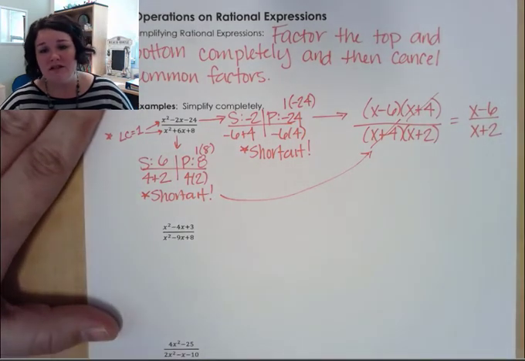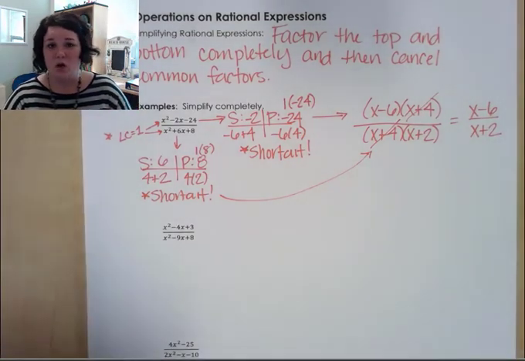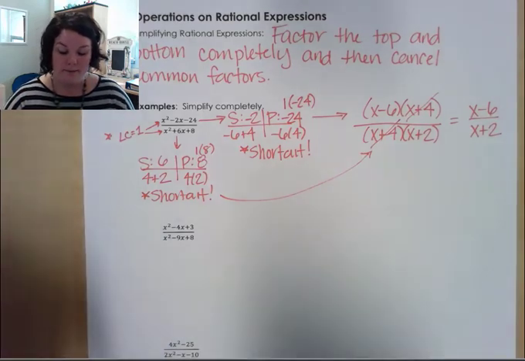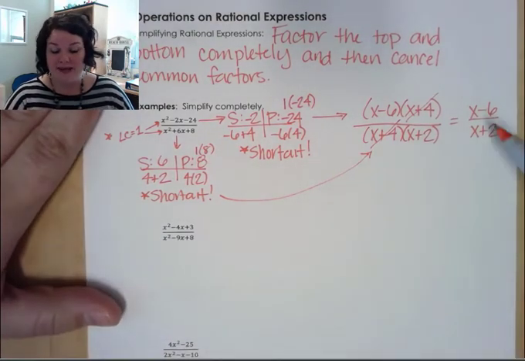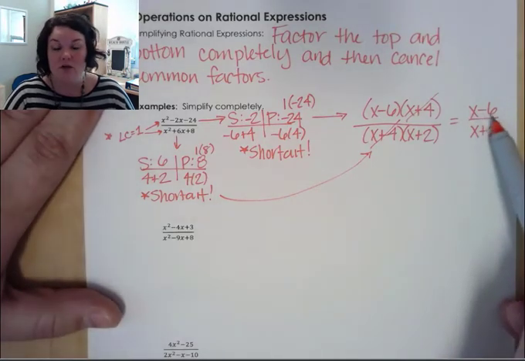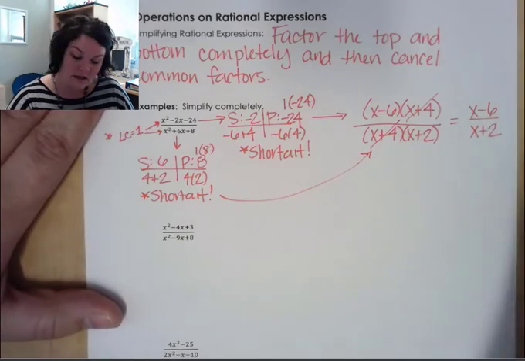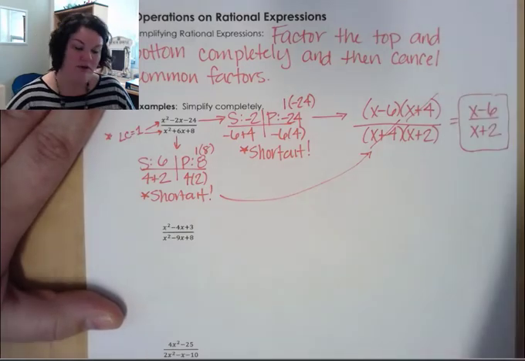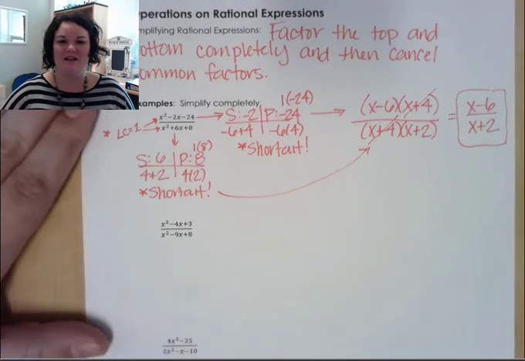Okay, you don't have to leave the parentheses if there's just one quantity, there's nothing else there. But remember, we cannot reduce any further. You can't reduce these x's, you can't reduce the 6 and the 2 because they're stuck like glue together with those terms, with those plus and minus signs. So this is as far as we can go on this one. Okay? All right, let's look at another one.